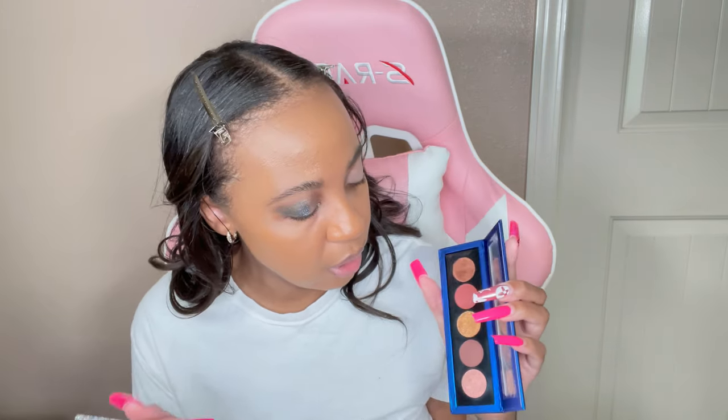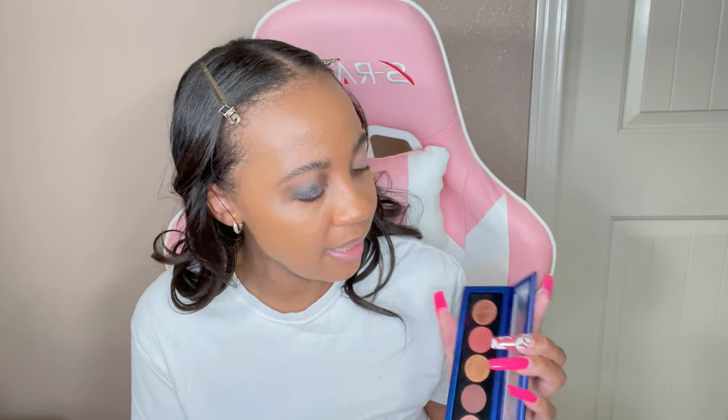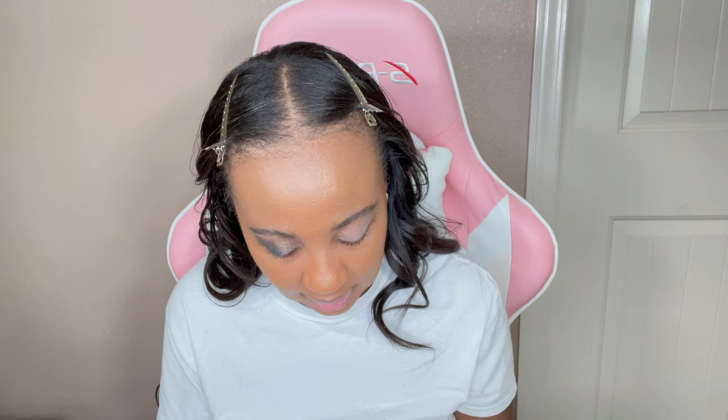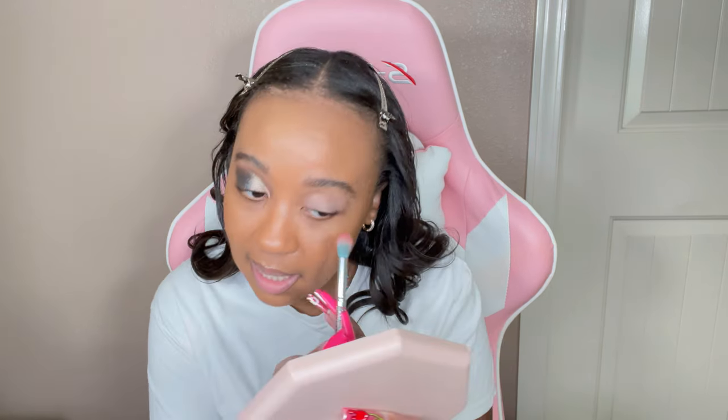Please, stop. Okay, so now I'm going to go here. Now, this matte, my good sis Wendell told me, like, listen, that one is kind of a satin. It does have a sheen to it, but a lovely sheen. So that's what we're going for.